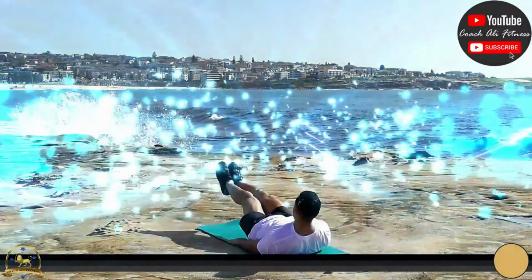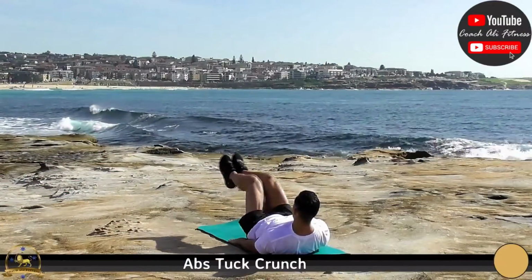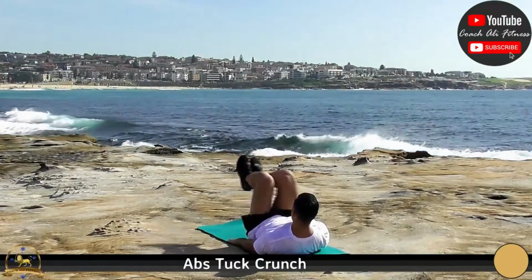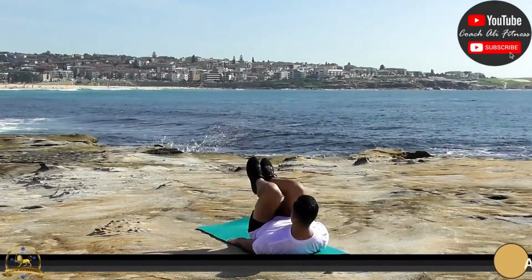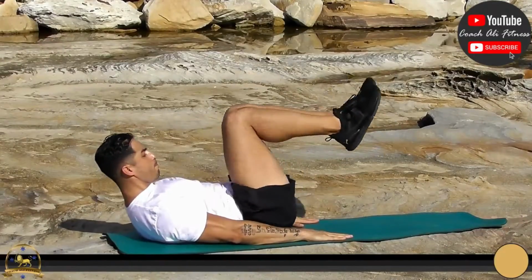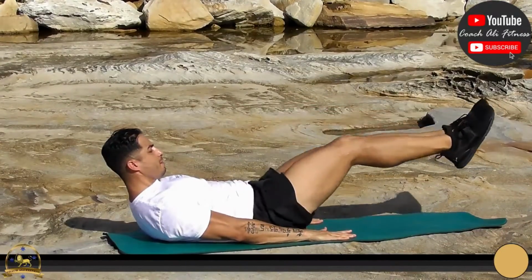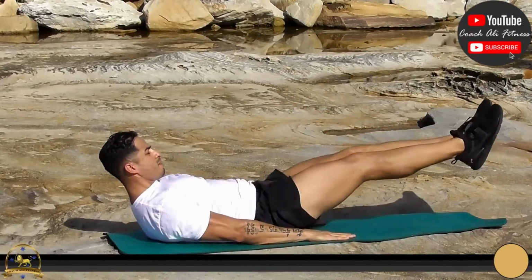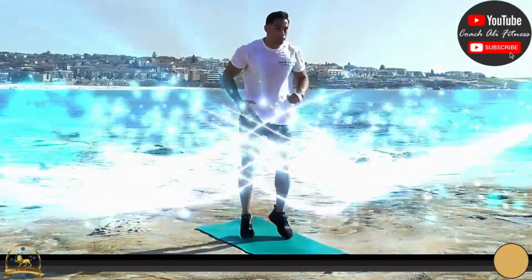Starting this set with some abs tucks. So starting in that supine position, you want your knees nicely extended, and then we're going to pull back until your knees get close to your chest. Tuck in as much as you can, and then when you extend out, it's really important to make sure you finish with your legs nice and straight. We don't want to do partial reps, we want to make sure we do full reps in order to get those lower abs.